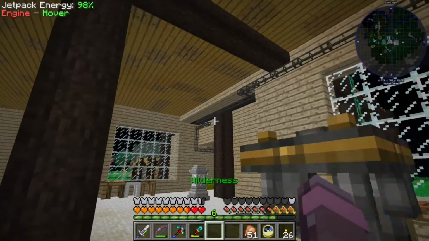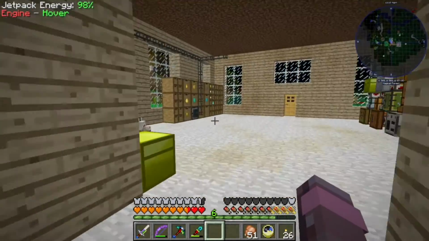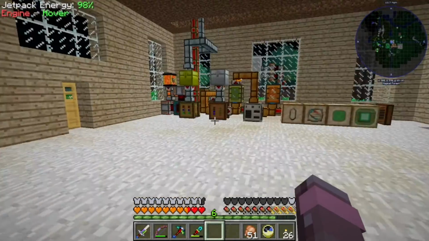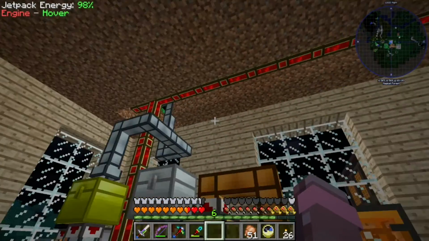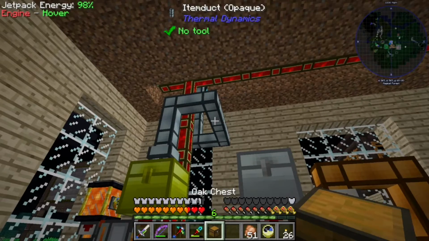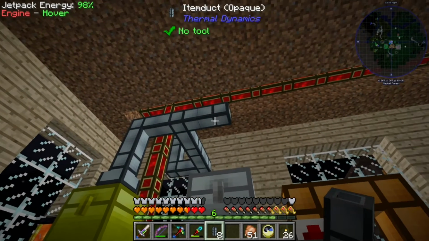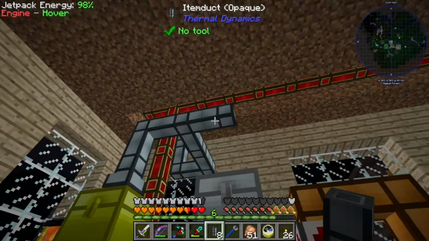Now what I've done is I've run cable all along here. We've got external storage interfaces up by the greenhouse and down here by all this stuff so we can access it all. And the next thing we want to do is get ourselves a chest hooked up to this scene here. And just for the time being, we're going to disconnect this.